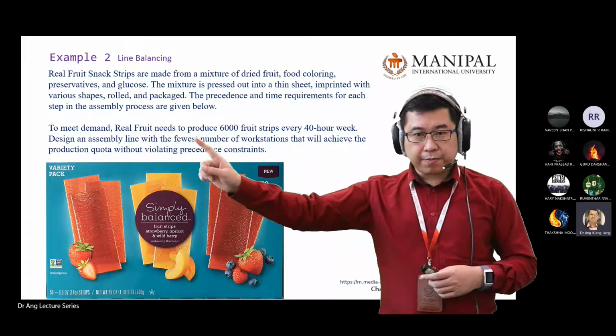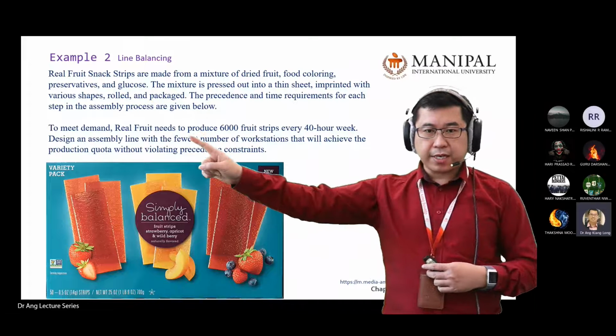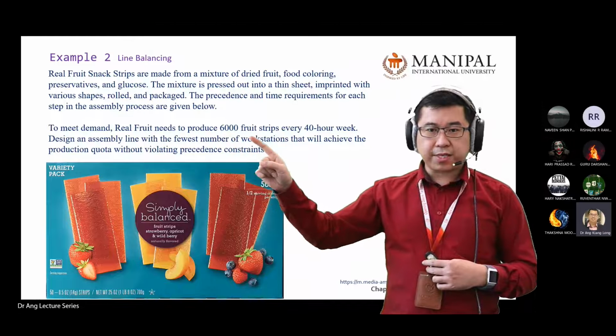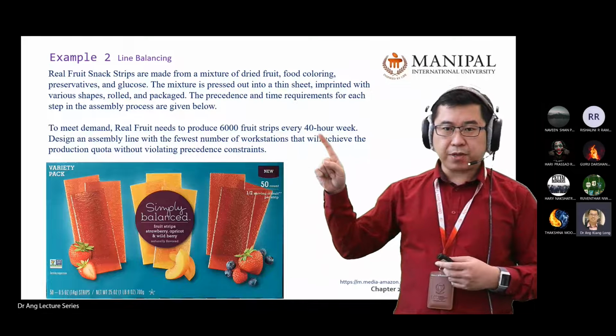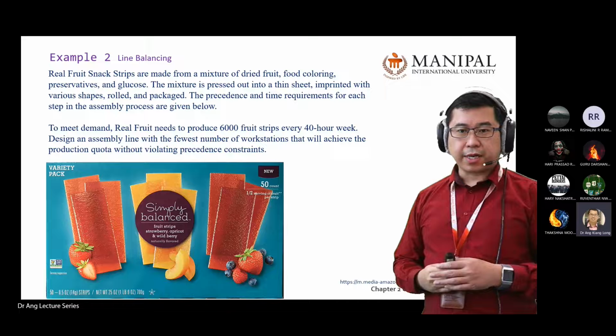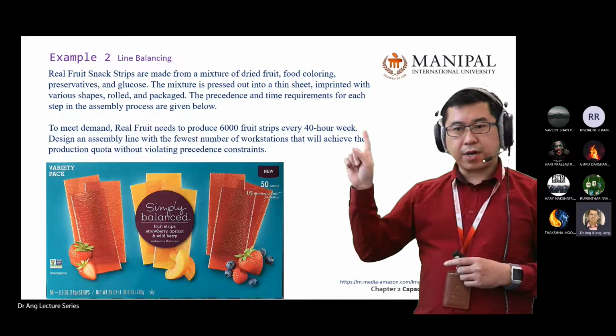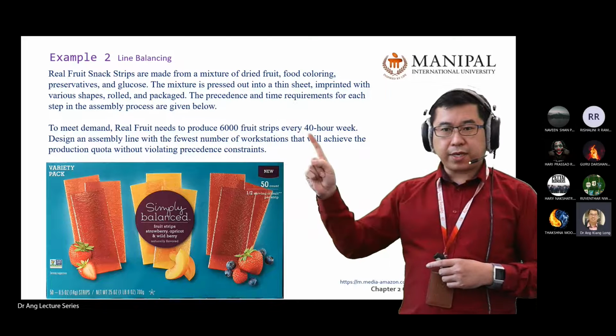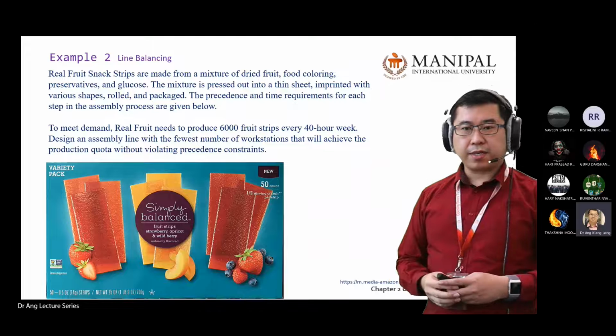Some information given here is that there's a target to produce 6,000 strips every 14-hour week. This is the target that you have, and convert all the hours into minutes.